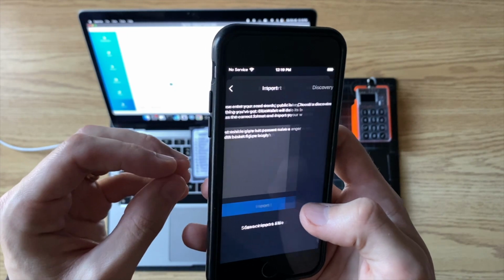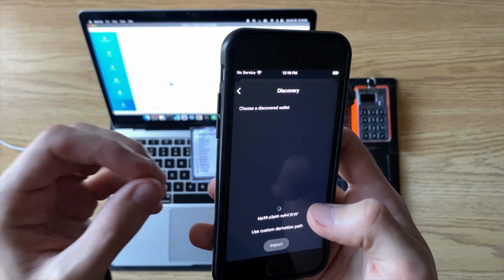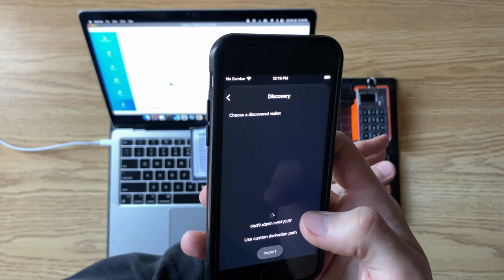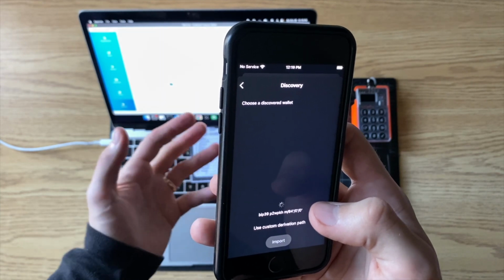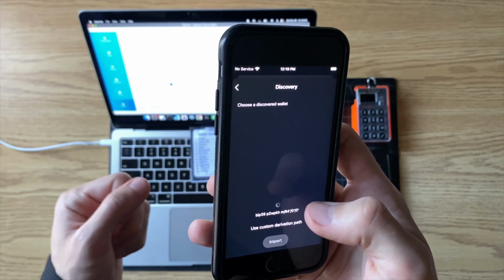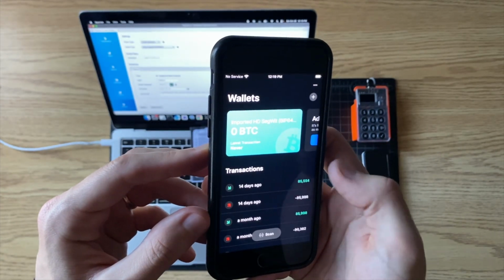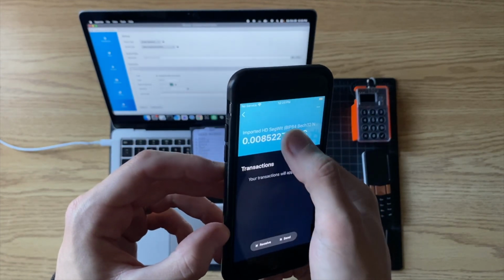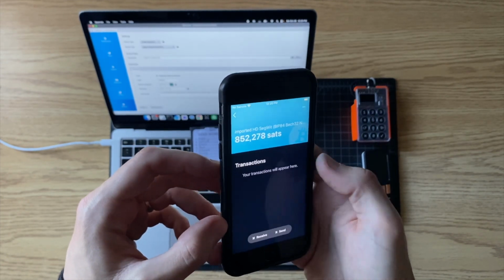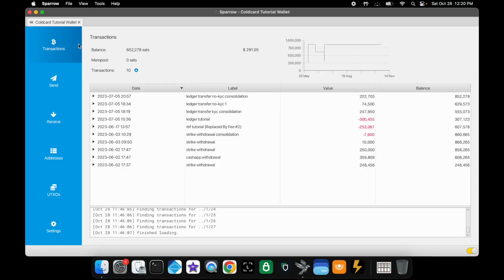So now these words, they're not as secure as they would have been if they had just been on a cold storage signing device or just written down on a piece of paper, stored safely, away from anyone else to see. Okay, so you can see now we have the same wallet loaded on here, right? Same amount of sats that we saw earlier on the version that was in Sparrow. So this is the same wallet now, all right?